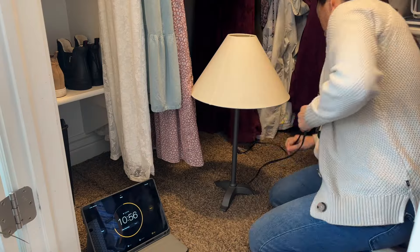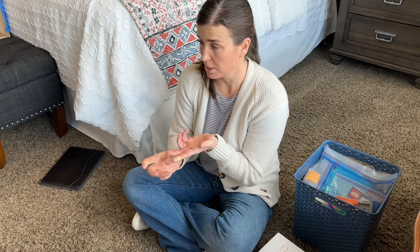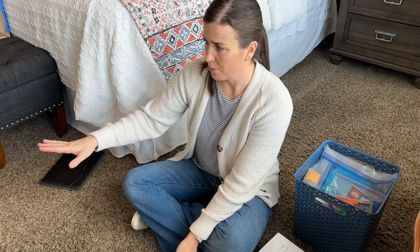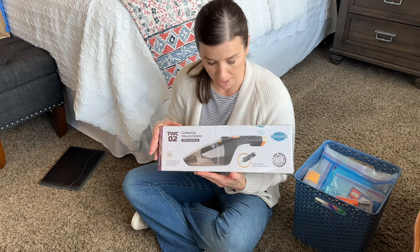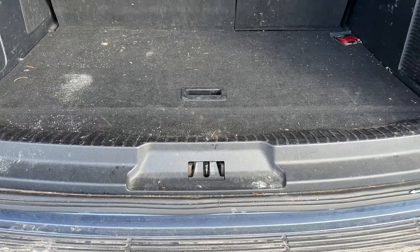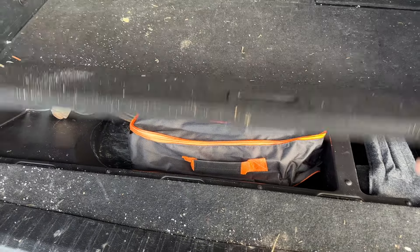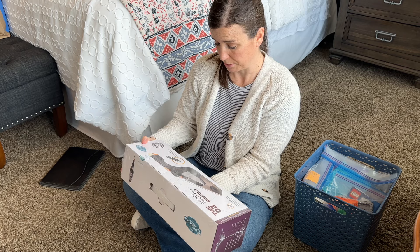I've got a couple of other things — like this lamp. I was going to put it back in my closet but actually I'm going to take it downstairs where I keep extra decor and storage items, along with the wire shelving. There's also a box to throw away. I also bought this item at Christmas because it was really cheap on sale. I haven't opened it yet — I'm going to open it and put it in my car trunk. If it doesn't work out it'll go to the donation center. It was from Amazon and I can't return it, but it was really cheap so I'm not too concerned.